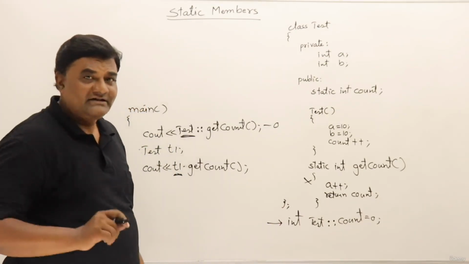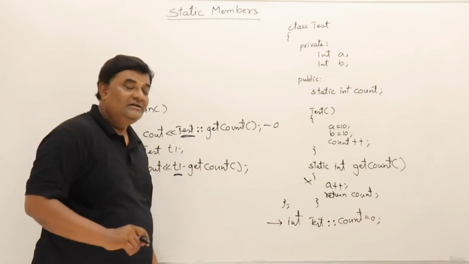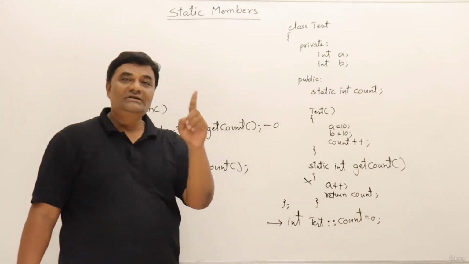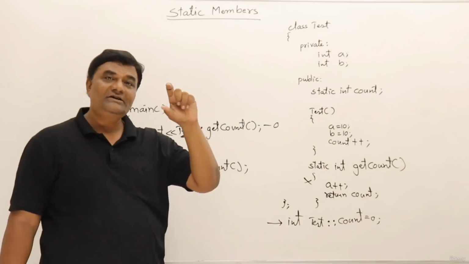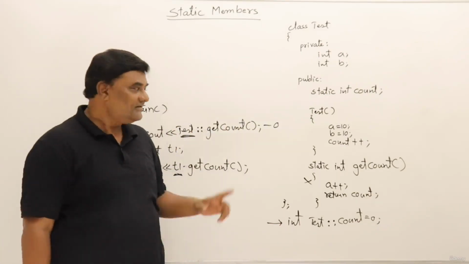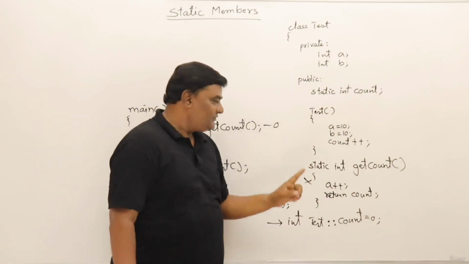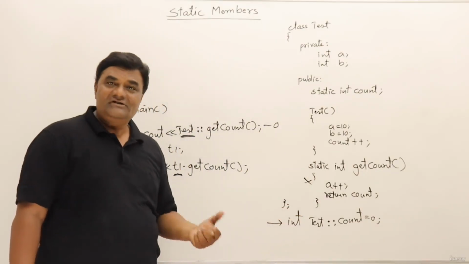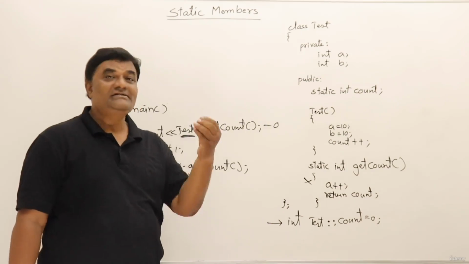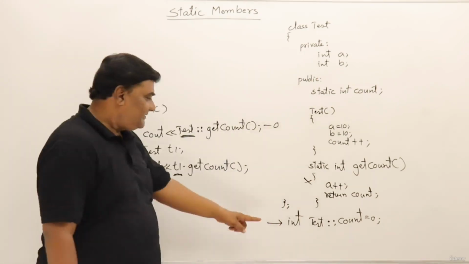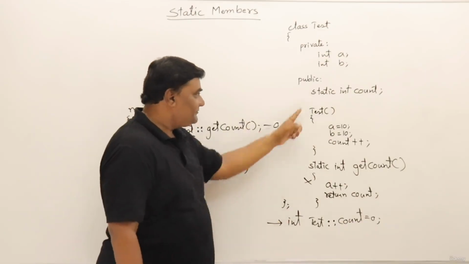But before that, let us quickly look at all the things that we learned. A class can have static data members, and there will be only one instance, that is, memory allocated only one time. All the objects will share that data member. Then if you want to access those, you can also have static member functions. Static member functions can access only static data members. They cannot access non-static data members of a class. This is the method of declaring static data members. Two times you have to declare.